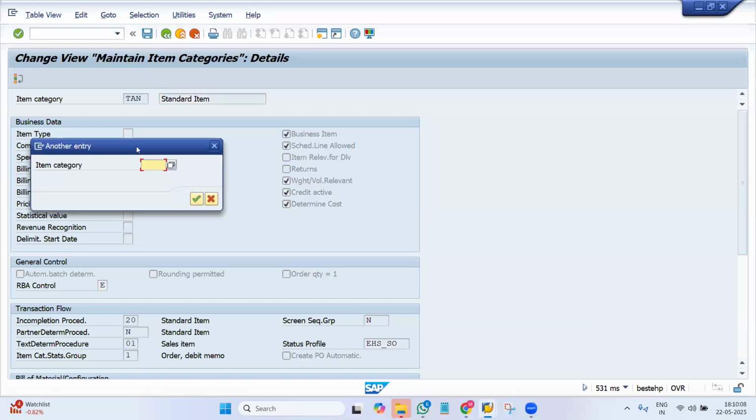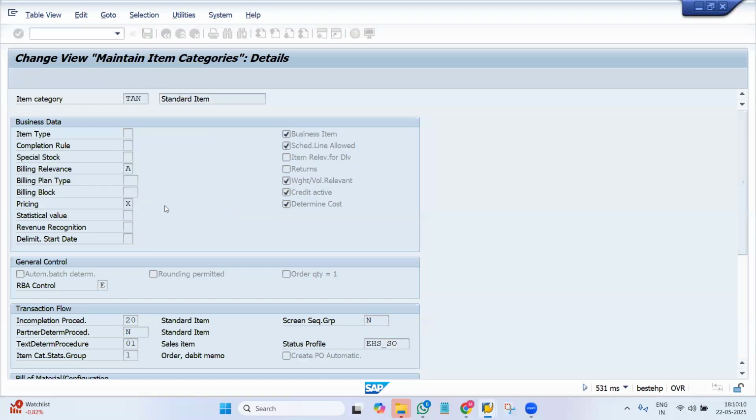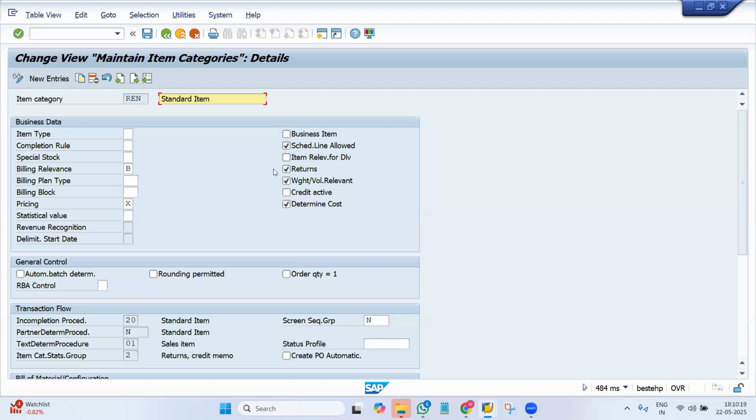Okay, so if you go to REN, here in the returns the stock movement is going from the customer location to the company's location, right? So here the material behavior is different again. This will be used only for the return scenario. Wherever the return scenario is there, this checkbox will be checked. Not only in the return scenario, if it is a consignment return, there also we can use the same checkbox.